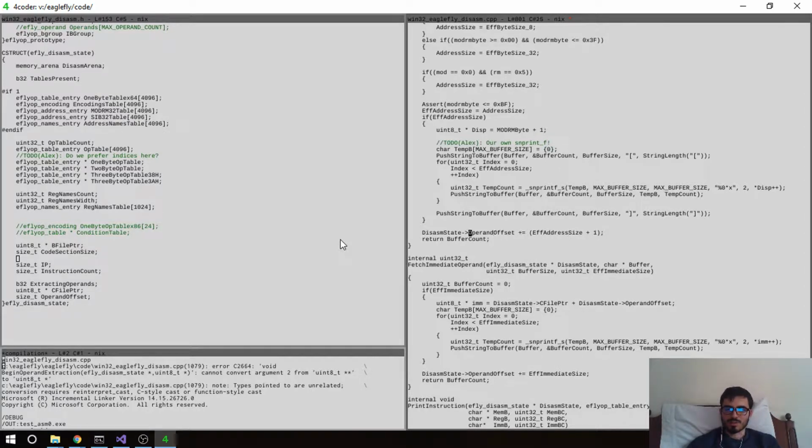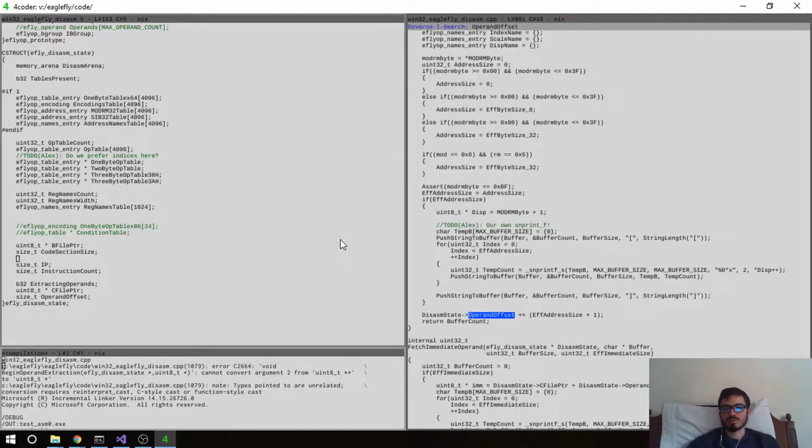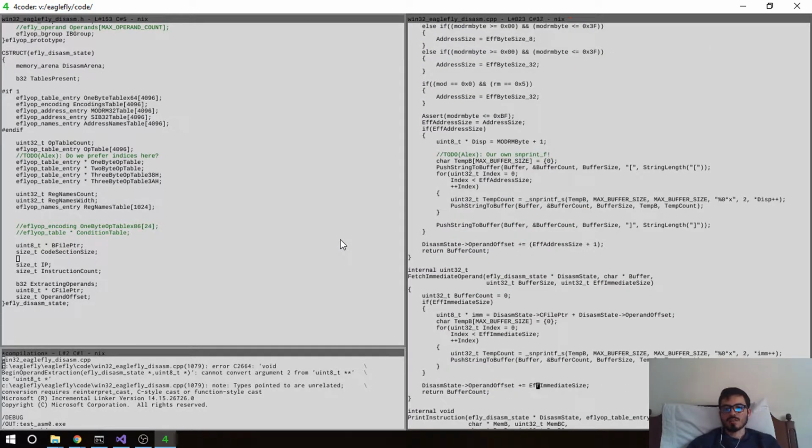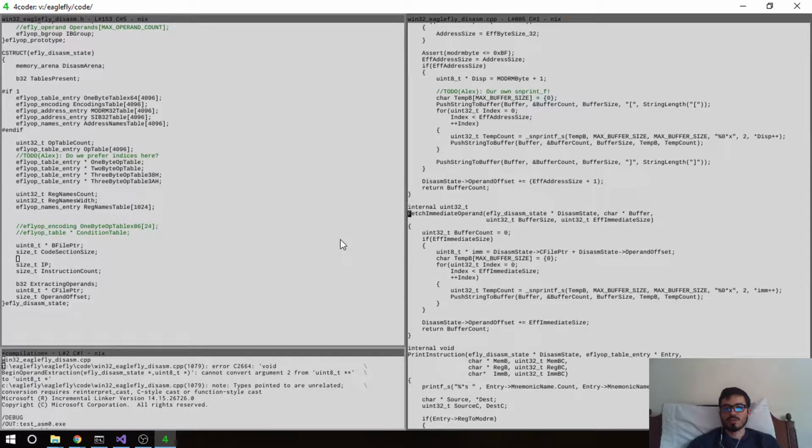I mean, it's better to have offsetting stuff like that. Effective address size +1. Okay, so yeah, this is all using the operand offset, and finally we just return that on the end thing. Yeah, so I like that more.